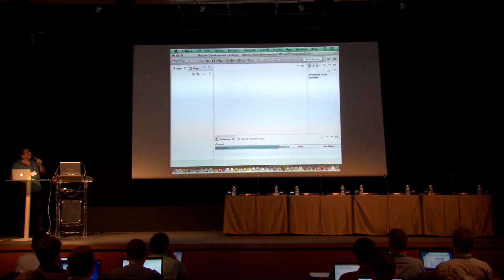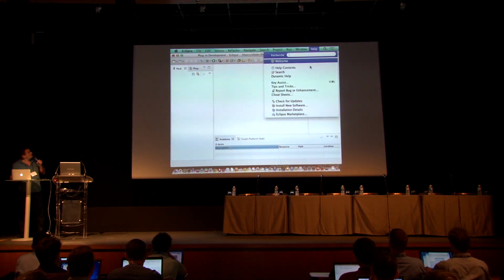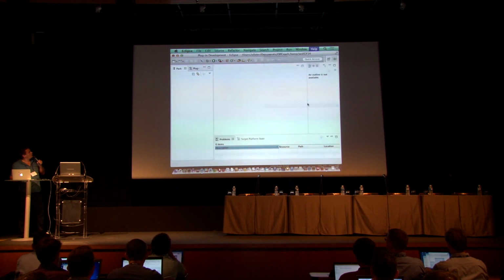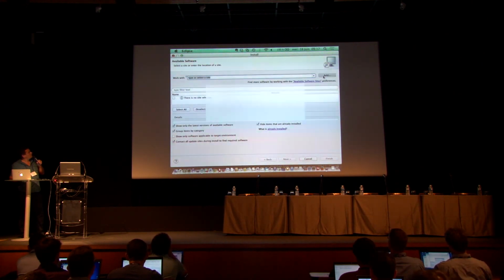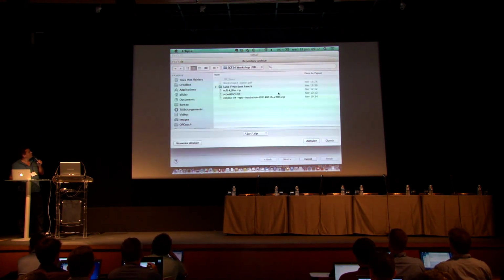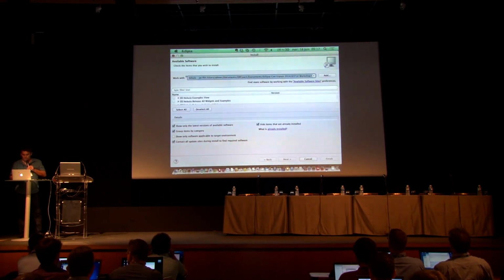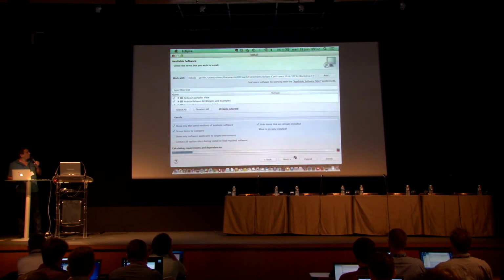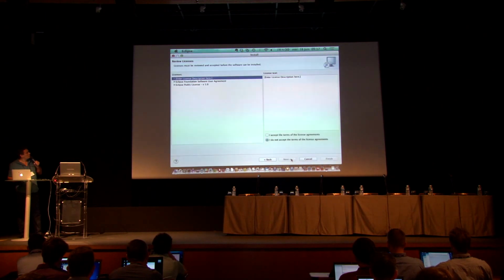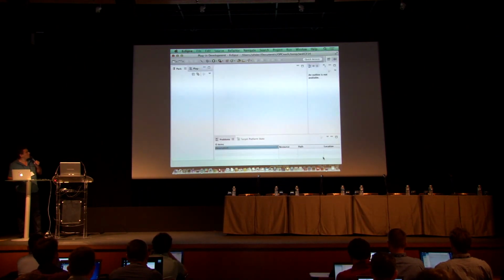Okay, so I do the same. Just install new software. I add the archive file, and this is repository, this one. So this is Nebula. And you take everything, just not contact all update site. That should be okay, just install.